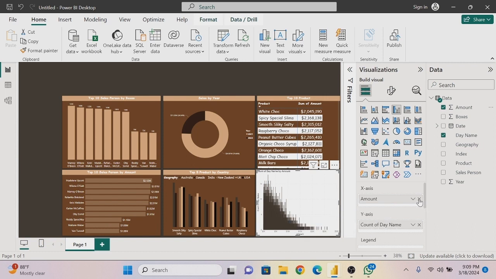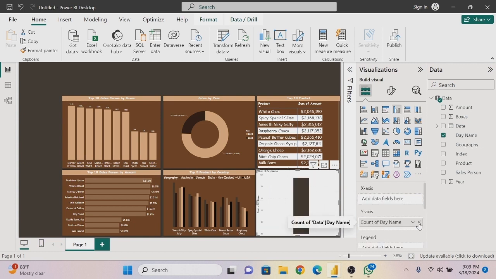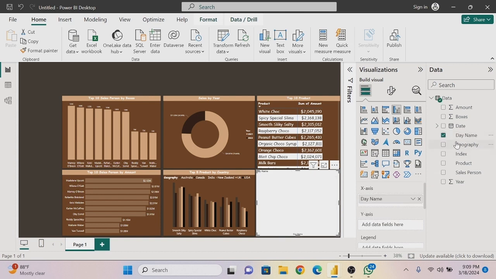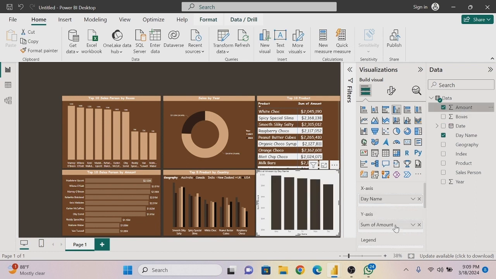Let's remove this. Let's move this. So let's drag day name to x-axis, sorry, and take amount to y-axis. Okay, this is better.